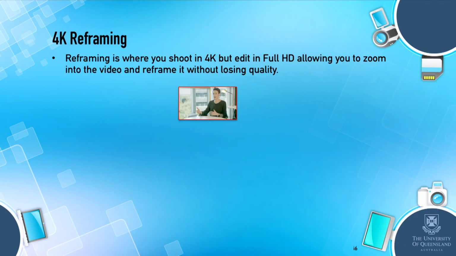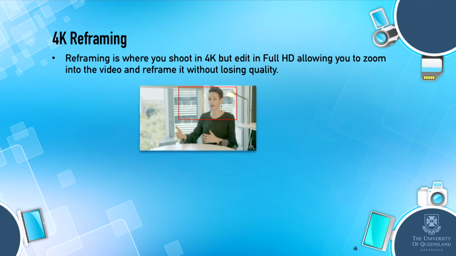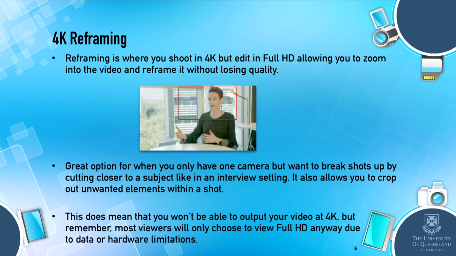Reframing is where you shoot in 4K but edit in full HD. This allows you to zoom in on the video and reframe it without losing quality. It's a great option for when you only have one camera but want to break up shots by cutting closer to a subject, like in an interview setting. It also allows you to crop out unwanted elements within a shot. This does mean that you won't be able to output your video as 4K, but remember, most viewers will only choose to view full HD anyway due to data or hardware limitations.